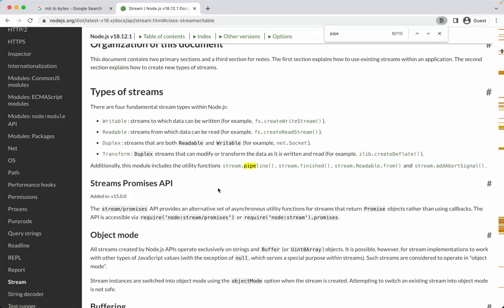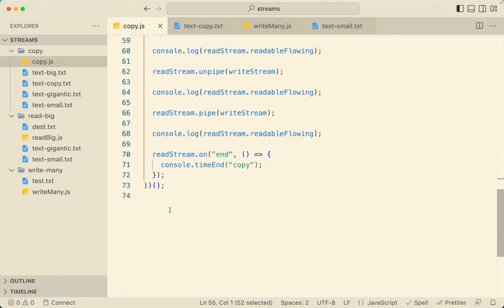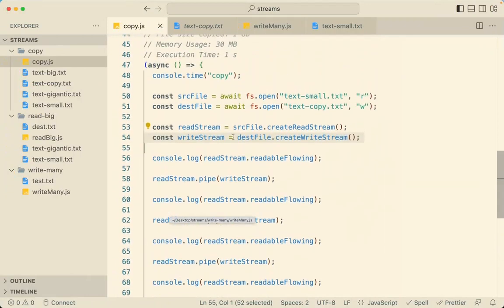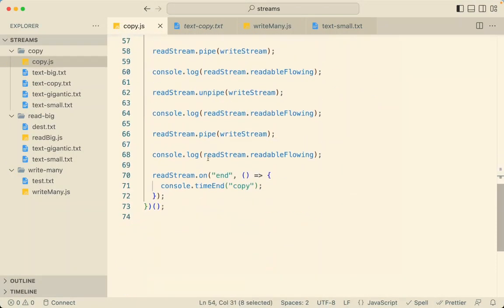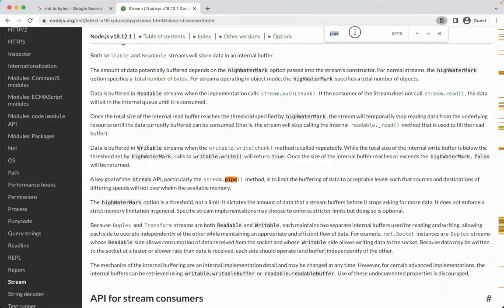All right. Now in production, you shouldn't really try to use pipe, and the reason is the poor error handling that you have available. Technically you could do some error handling, but you have to keep running .on on each one of these streams and then manually destroy your write streams if an error happens. What you can do instead is to use a pipeline.